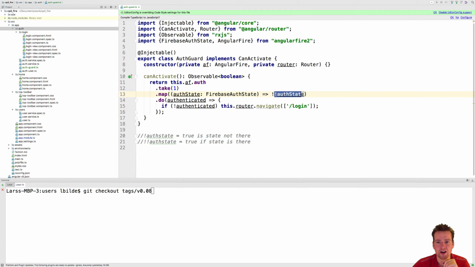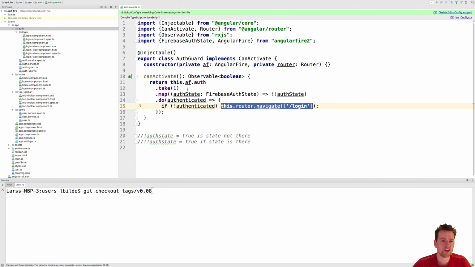So we're saying true if the state is actually there, right? It doesn't matter, we'll end up getting an actual authentication Boolean value because the first part here is going to return a Boolean value instead of an object. And we can say for that Boolean value, convert it into the reverse. So if it ends up being true, then we end up getting false. If it ends up getting false, then we end up getting true, right? And if we are actually not authenticated, then redirect yourself to the login page. That's all I had to do.